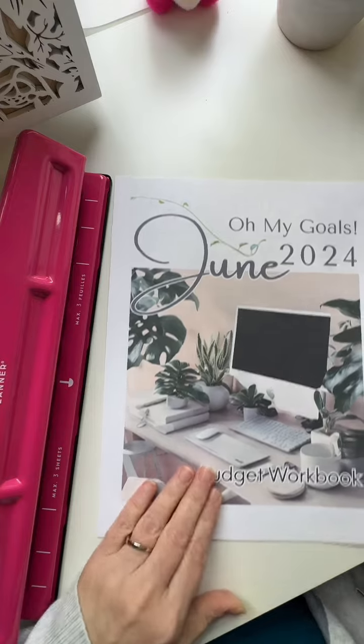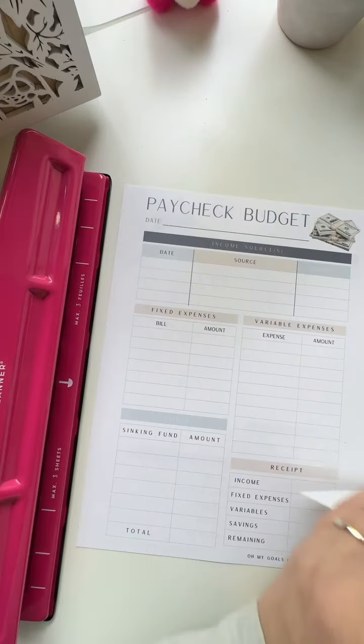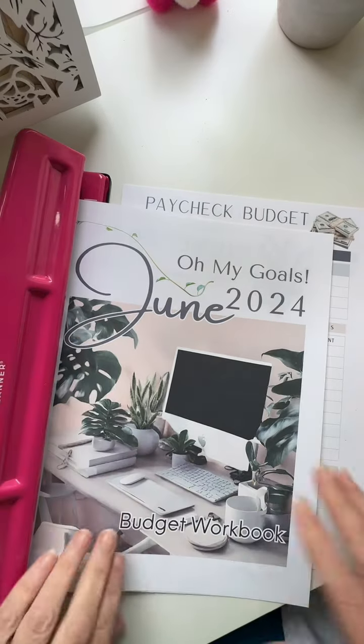All right, so I'm done with my planner. I think it's like 48 or 52 pages. And now I have my June budget kit, which is the exact same thing as the May budget kit. The only real difference is the calendar and the cover page.